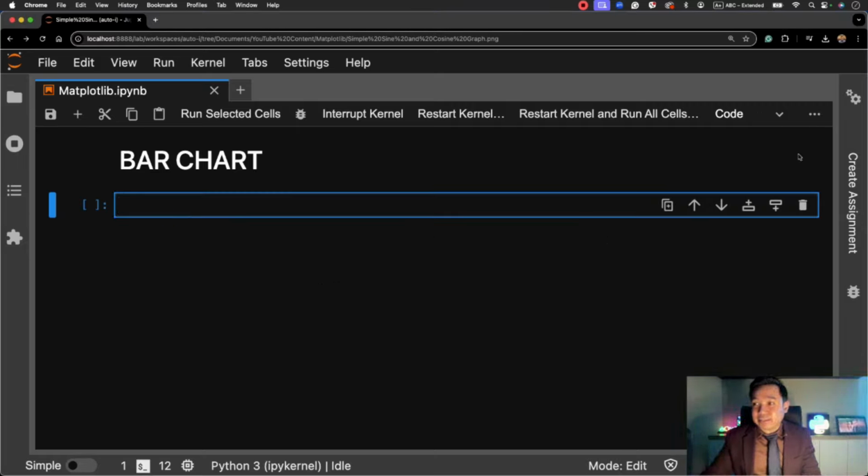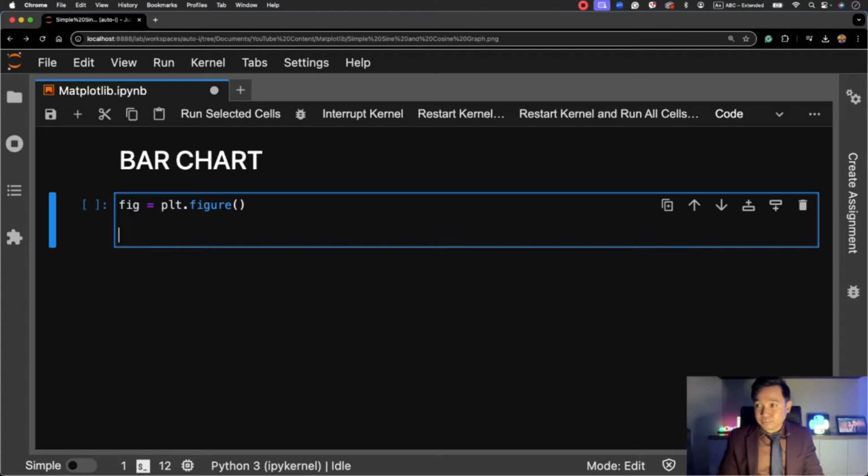In this case, let's first create a fig. It goes without saying that we should be doing this for every chart, but we have that earlier. So we have the courses of C, C++, Java, Python, PHP.